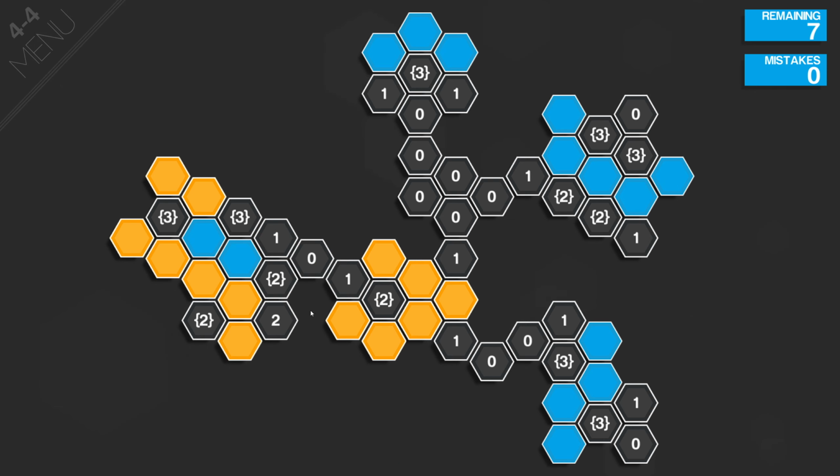And that 0 does a lot of the solving for us. This 2 is only touching 2 tiles. That 3 has 3 friends. That 3 has 2 more tiles needed, but they must be linked, so that's those. Then down here, what do we have left? So it could be either of these. We have 3 tiles remaining.